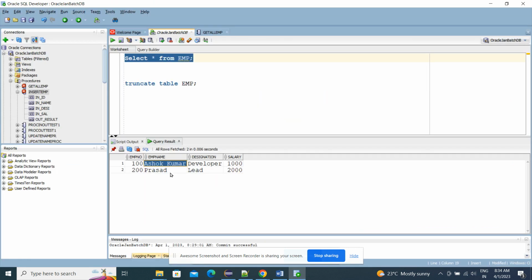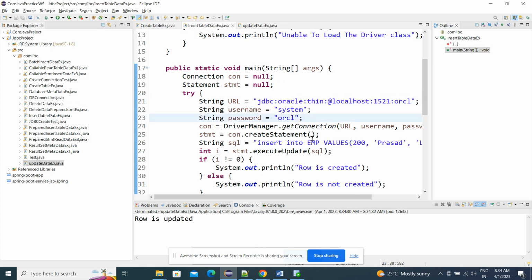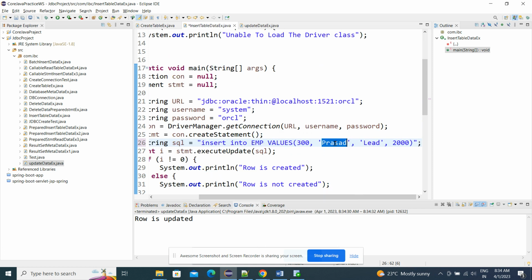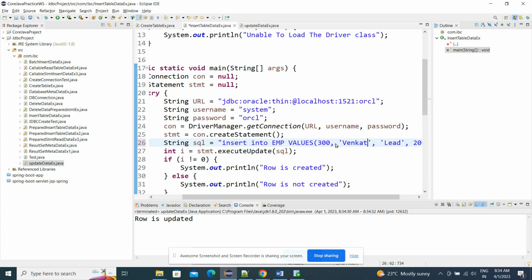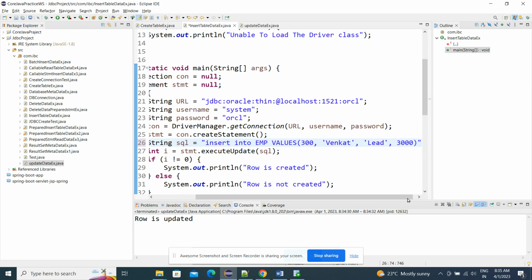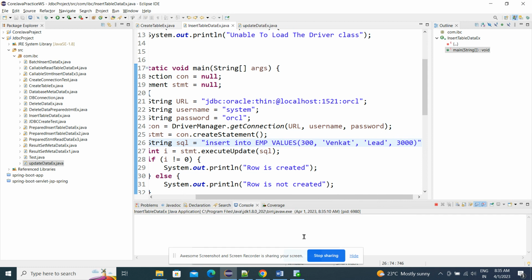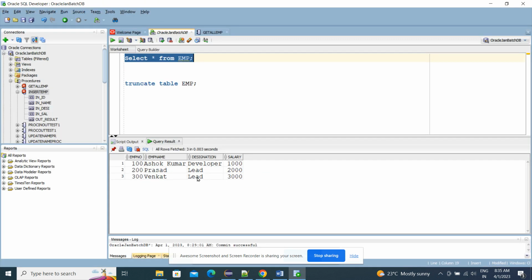Let's add one more record with 300, assume Venkat, with salary 3000, just assume. Now let's run it. The row is created, and now three records are available.